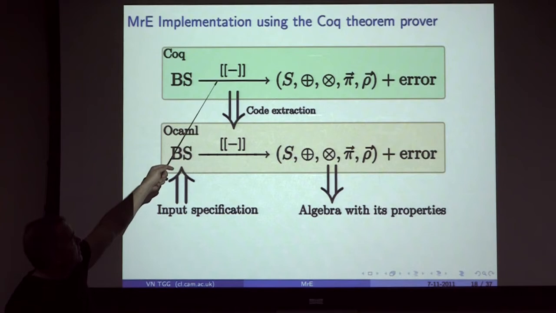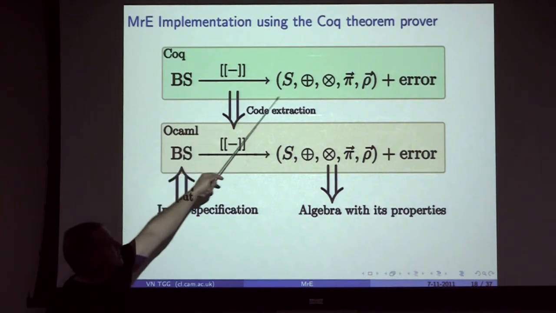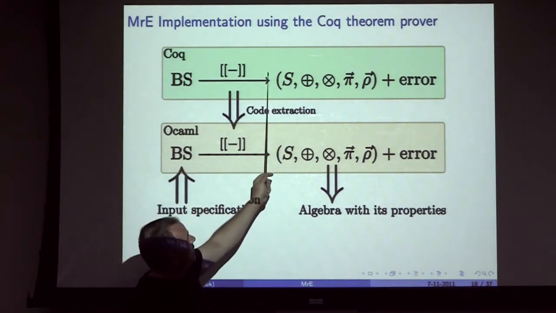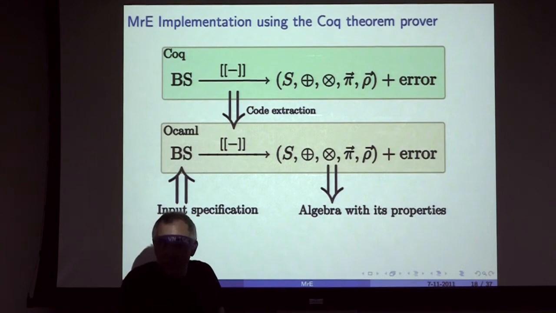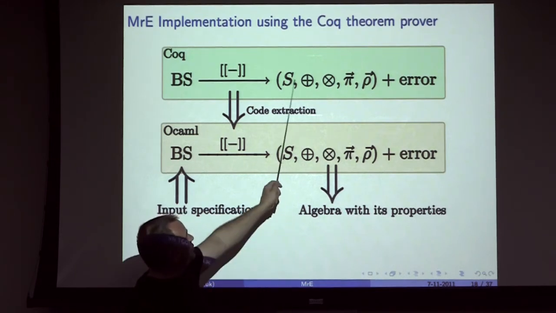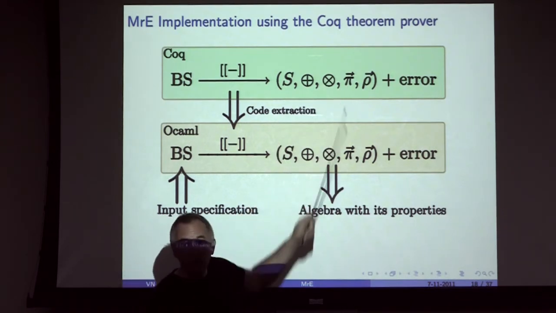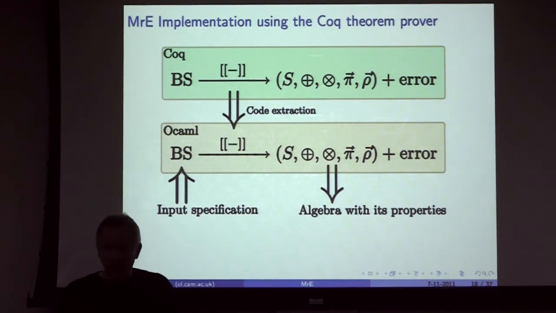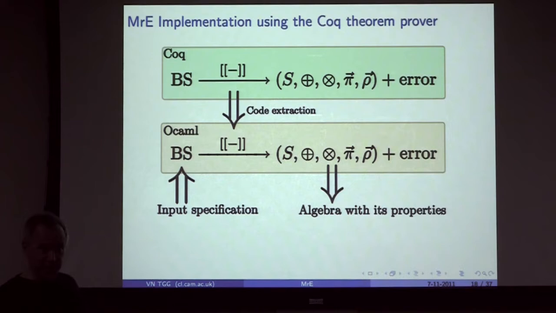And we've implemented a semantic function that gives you the representation in Coq, a Coq function here, a Coq function there, a data type in Coq, and gives you all those proofs. We implemented that in Coq as a recursive function. Now what we do is we extract, using the extractor, the ML code. And now in ML, we have a version of this that we can run.